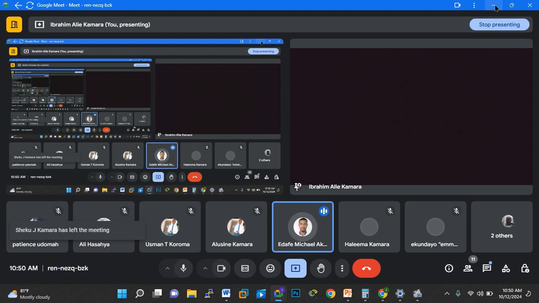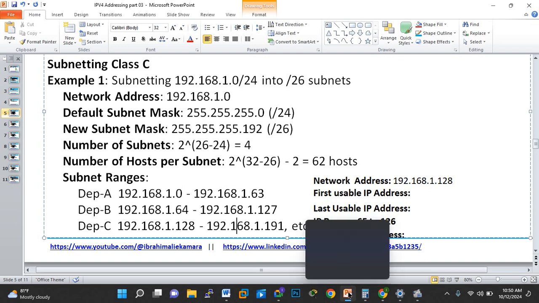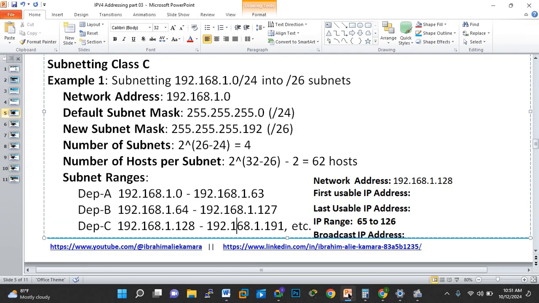Okay, that is 192.168.1.129. See? Now the first usable IP address is this.